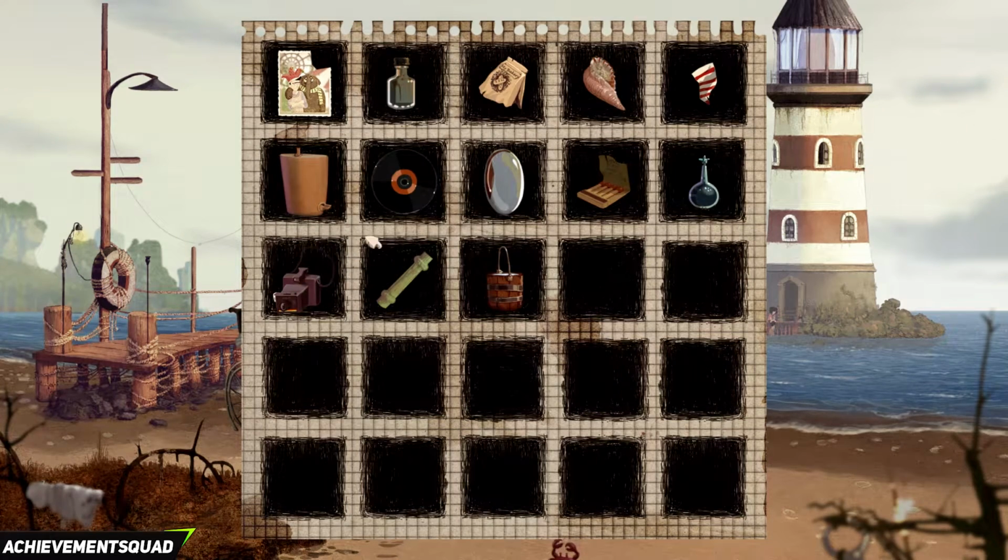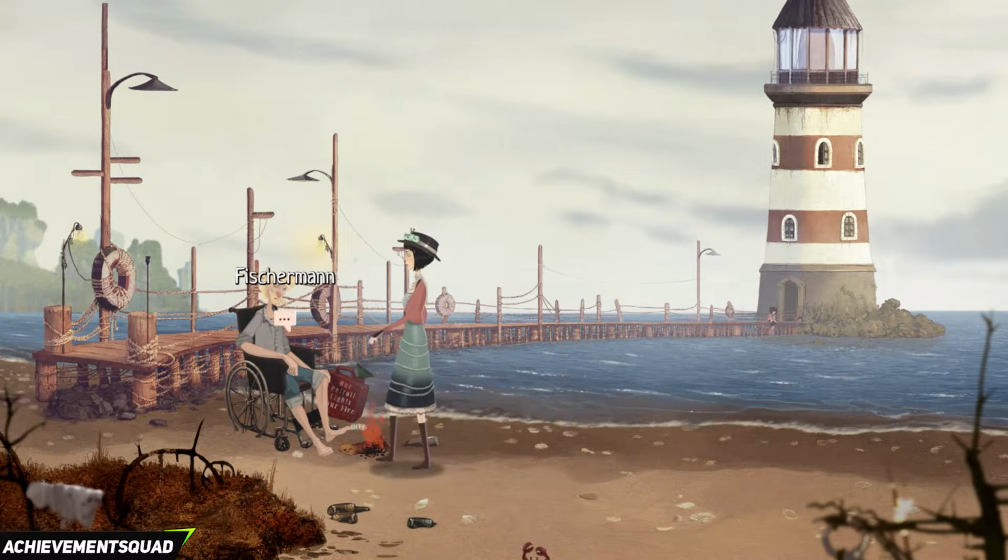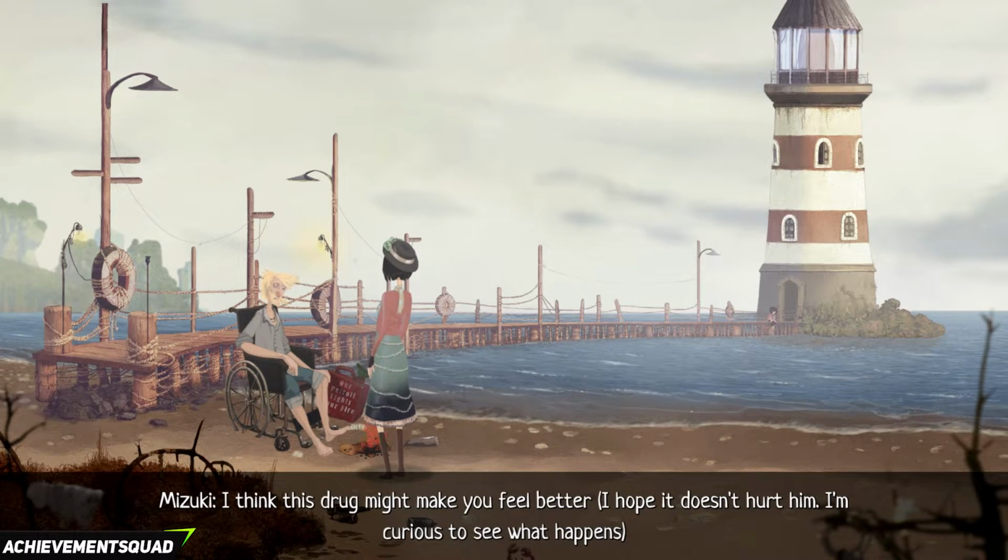Now that we've done this, we want to get a little unethical. We want to grab the potion from our bottle. We want to give it over to the guy in the chair with no idea what the potion is going to do or what it's going to mean for him, but we give it to him anyway because why not?